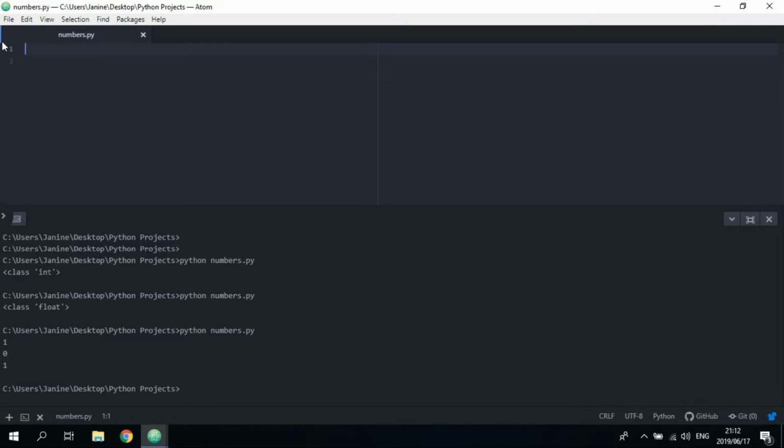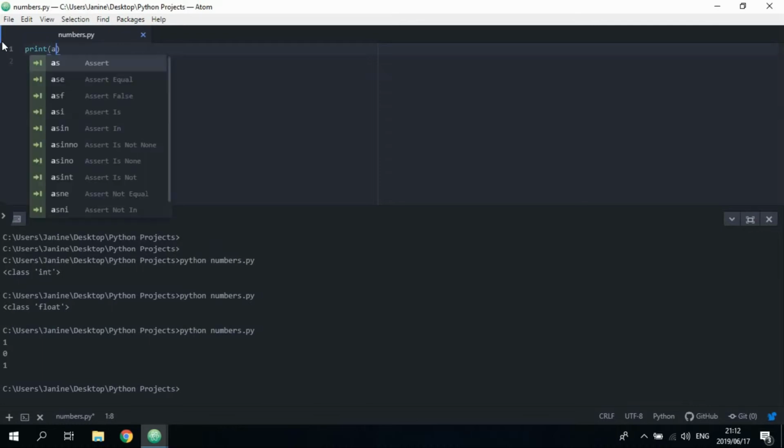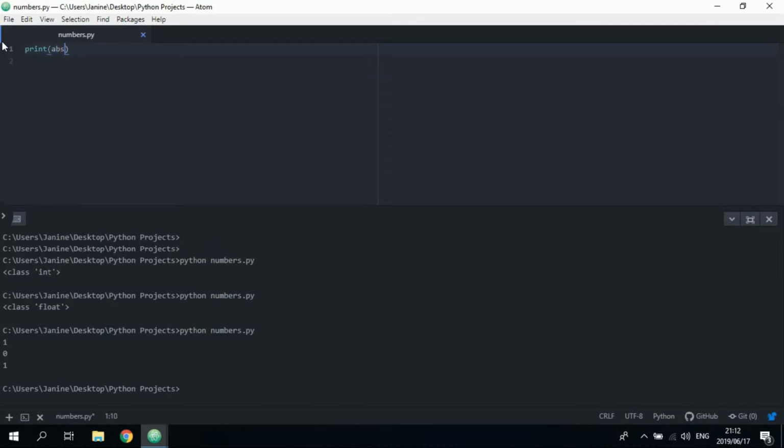Great. Now let's look at two main math functions that we'll use. The first one is called absolute. This basically produces the difference between the number you pass in and 0.